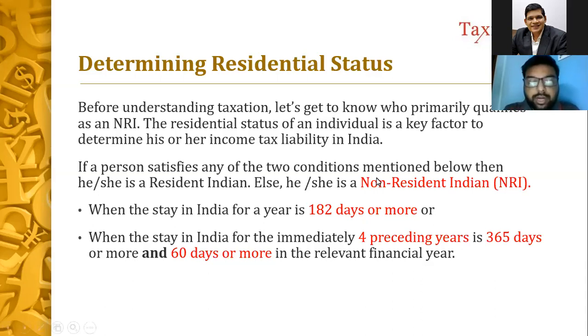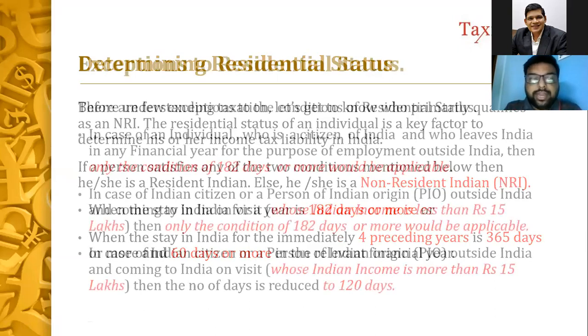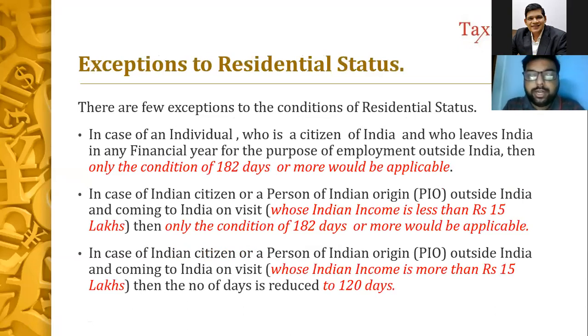So these are the two conditions. If any of these conditions are satisfied, then the person is a resident individual, and if these conditions are not satisfied, then he or she is a non-resident individual. There are a few exceptions to the condition of the residential status. These are mentioned below. We can go through this.